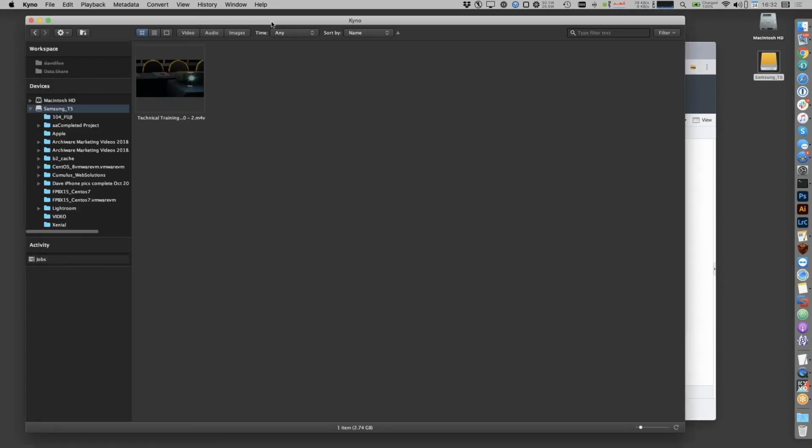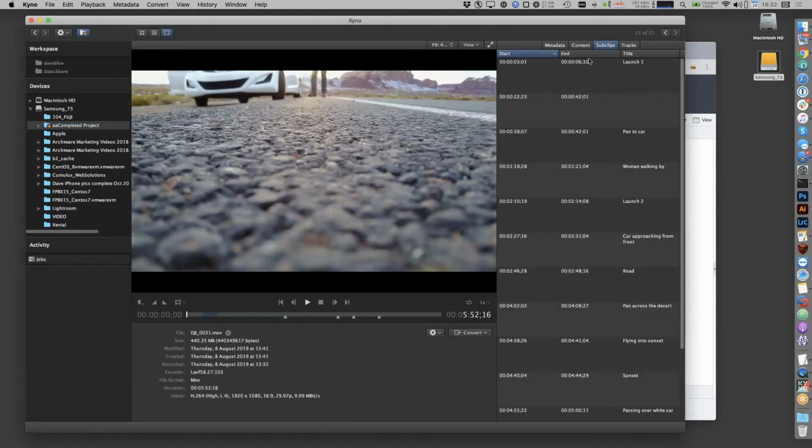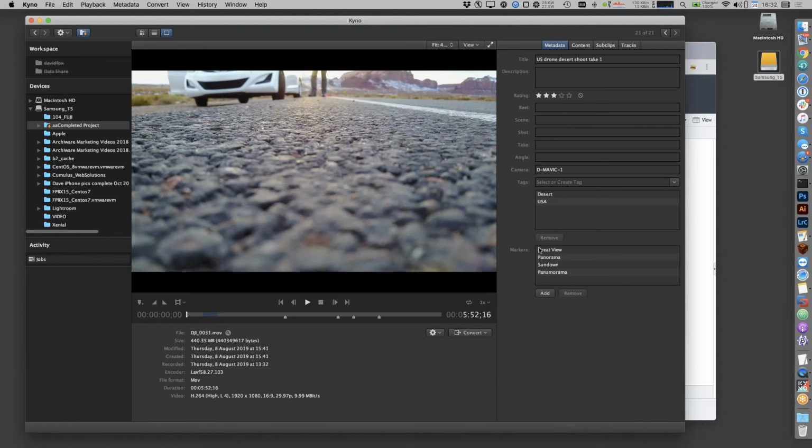And now if we go back to Kyno, we can see our completed project folder. If I just click update and switch drill down back on, you can see that data has all come back to its original location. And you can also see by the little icons above the movie that all of the subclips that are present within the metadata for this movie file have also been both transferred into the archive and back out again, which allows us to see those subclips, otherwise they wouldn't show up, plus various other tags and markers that have been added to this particular file.